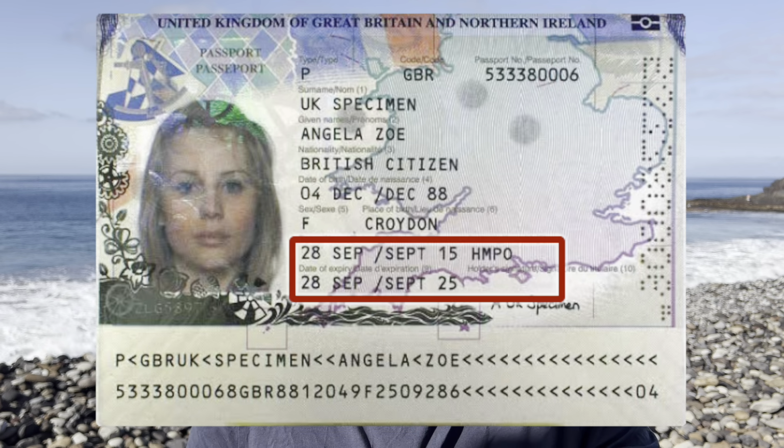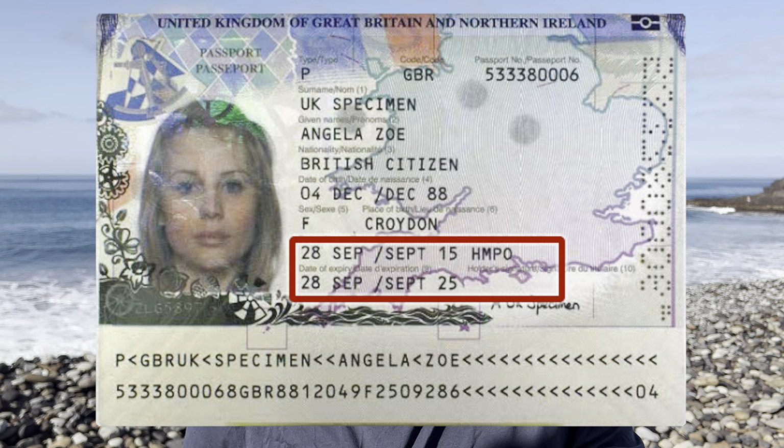In order to avoid disappointment, the UK's Foreign Office has advised everyone to check two key dates. That is the issue date, the date that your passport was issued, and also the expiry date, the date that it runs out. Check those on your passport. Additionally, in its updated advice, the Foreign Office has said that passports of UK nationals planning to travel to the EU must be issued less than 10 years before the date of entry into the EU country, and at the same time emphasised that the passport must be valid for at least 3 months after the day they plan to leave. So very important, make sure your passport was issued less than 10 years ago, and also make sure you've got 3 months left on your passport as well.